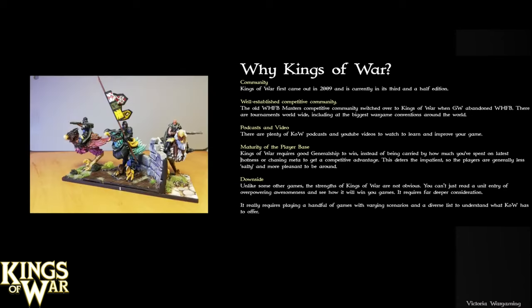Now, there is something called exceptional base size. You might have some awesome miniatures which are bigger than what they should be. You fit them on the smallest base that you can, and then you mark the width on the front of the unit, so you really know what's going on.